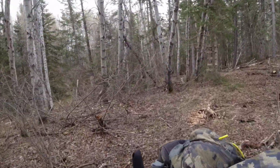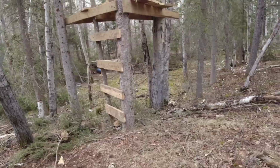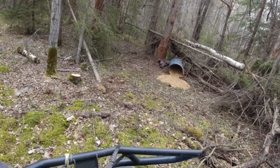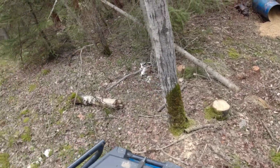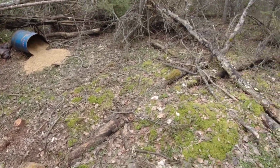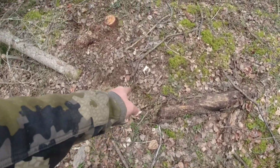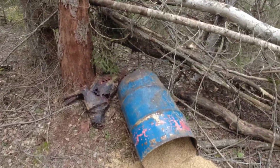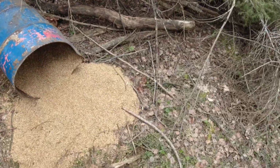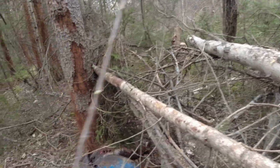Oh yeah. There's boys. Stuff right there, and definitely been in here for sometimes. You can see those pad marks there again, going around the barrel. This wolf, I guess, isn't very delicious because nothing is eaten on it, but it sure likes the oats. And that tub of lard that we had that I cut open with a chainsaw, that one's gone.